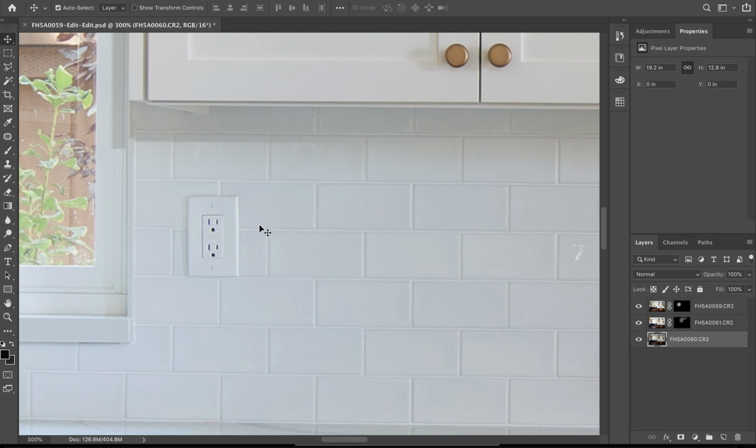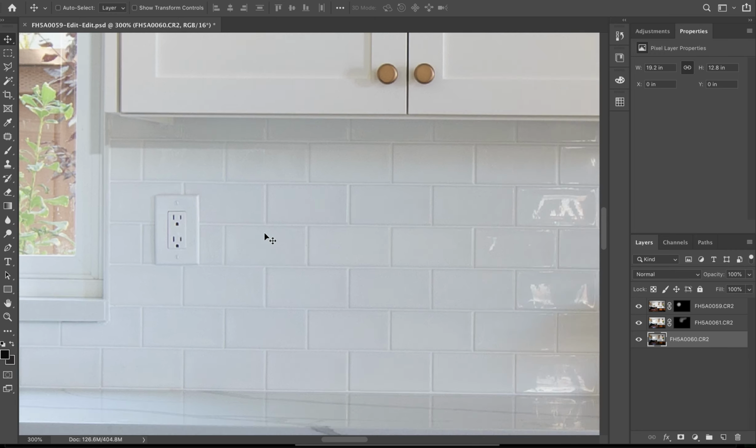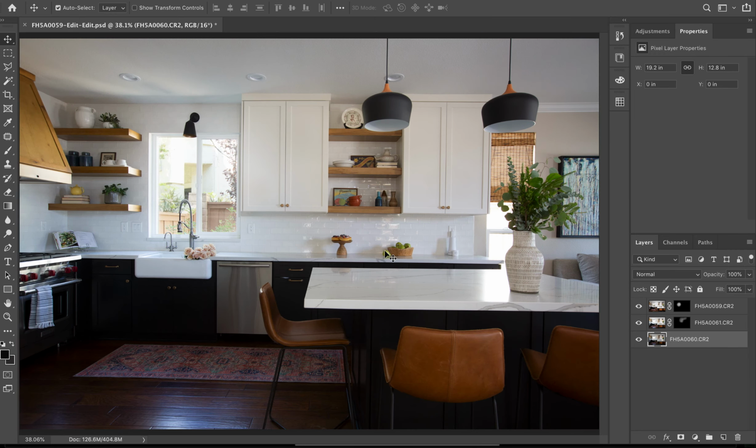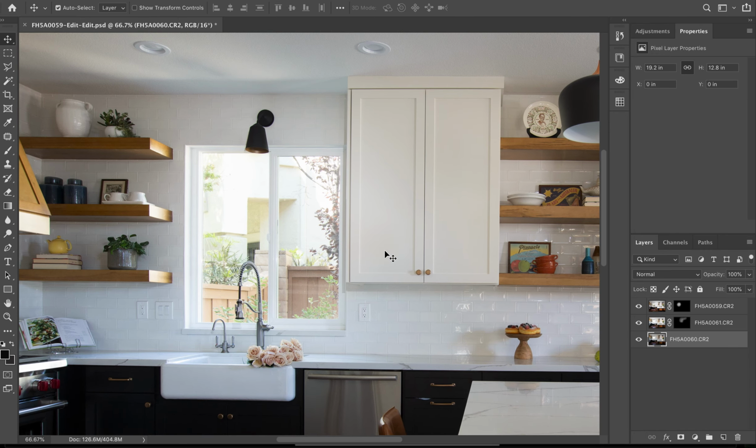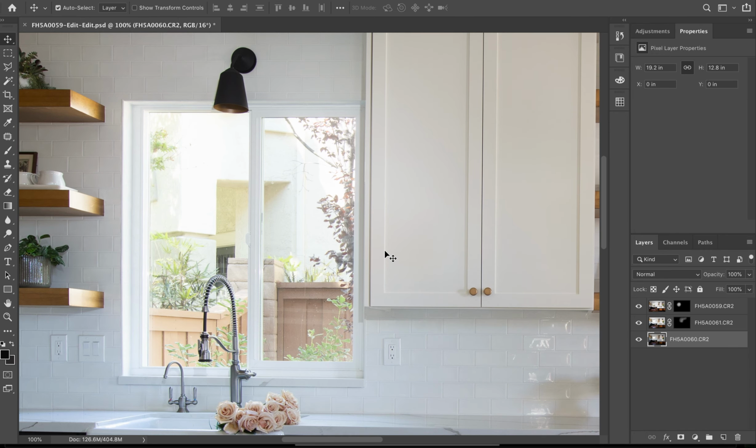We're going to go back to our select tool by pressing V. And the final one I want to show you is the gradient filter. And this one I use for TVs. We don't have a TV here, but if we're doing a TV, let's say this window is a TV. I would first lasso it.